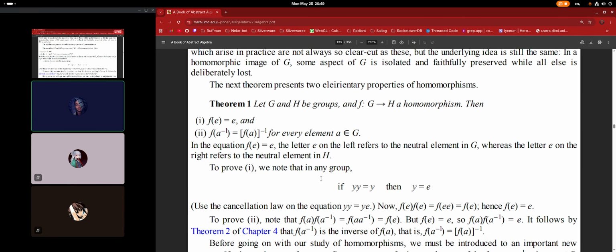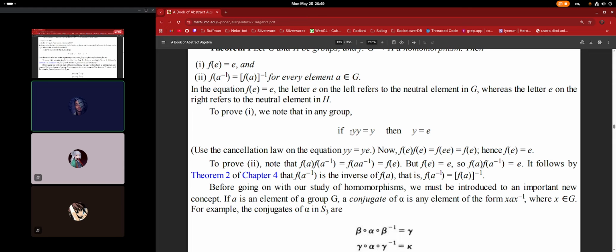So to prove the first, we know that in any group, if you have, yeah, I think this was the exercise that we did that took me a while to understand. That if you have two things that are equal to the same thing, by the theorem, we can just say that y is equal to neutral, like identity. Now, if we have this thing and we know that f is a homomorphism, then that means that we can do this, which means that this is equal to this, and hence this is equal to that.